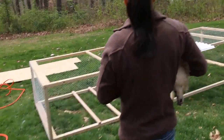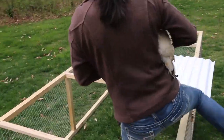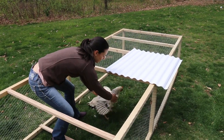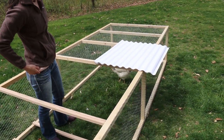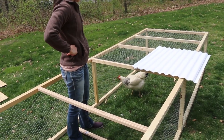Hey, alright, we're gonna put this chicken tractor to the test here. See what happens. Put her under the thing. There you go. She's like, hey, what's going on here? Can I eat this grass? I'm gonna eat it.